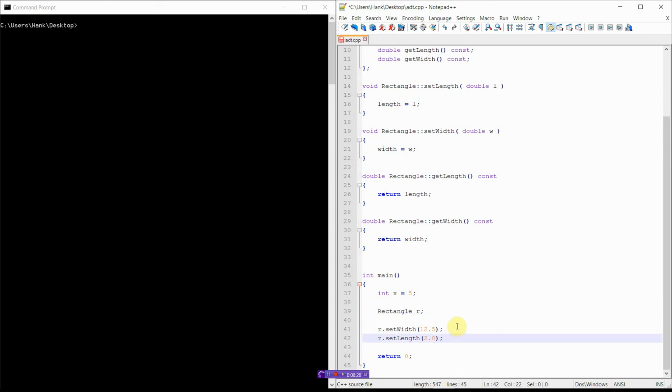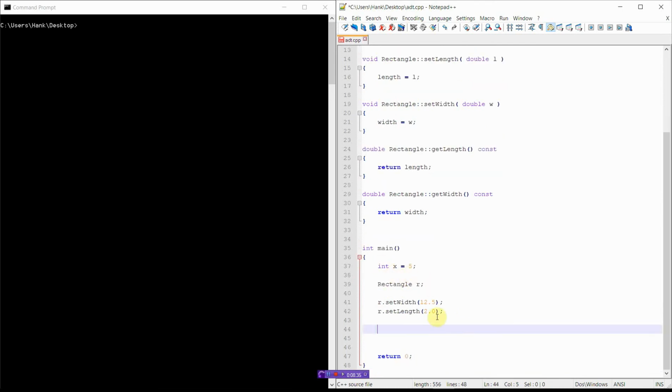Okay, so now let's get those dimensions. Now that we've assigned those two values to this new data type we created, let's retrieve them. So cout, R's width is r.getWidth, and length is r.getLength.